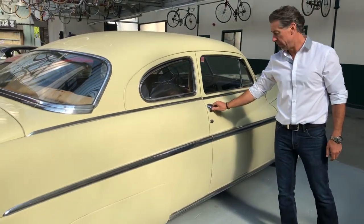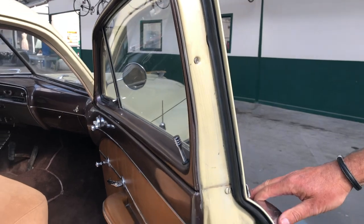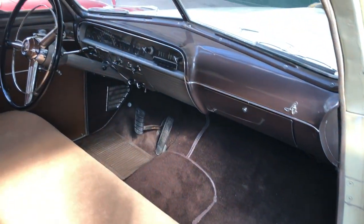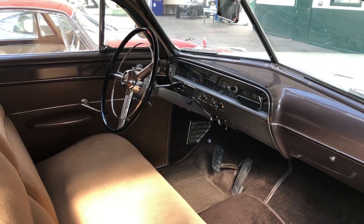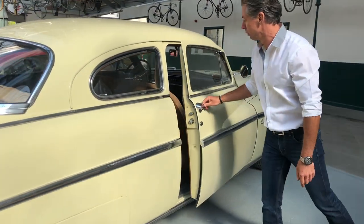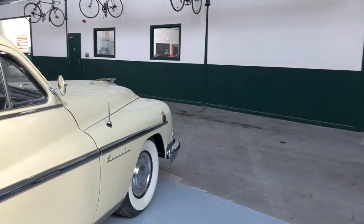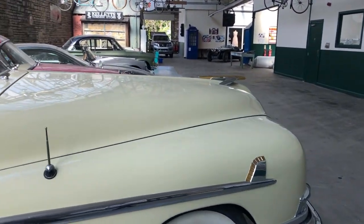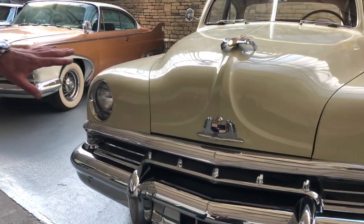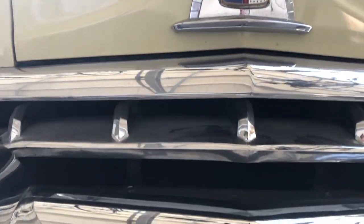This is the highest quality antique Ford I've ever owned. I think the mission that Henry Ford II set out on — to produce the best quality American car of its time — they really succeeded. I've owned a lot of '51 Cadillacs over the years and I think the build quality of this car surpasses that. I can look at that car all day; I love the way it sits — that style is just out of this world. Take a look at the detail on the badging: the design is intricate and the quality is immense. A lot of manufacturers were using plastic; this is brass, Mazak, and chrome. Beautifully made.